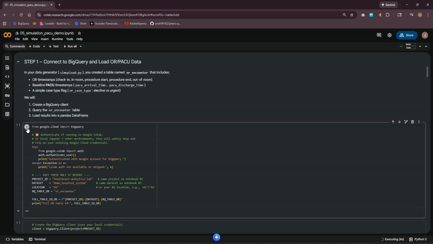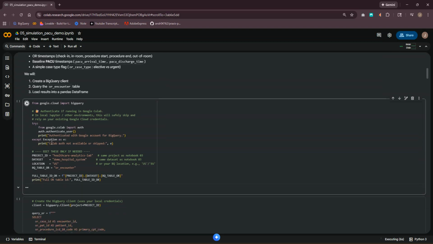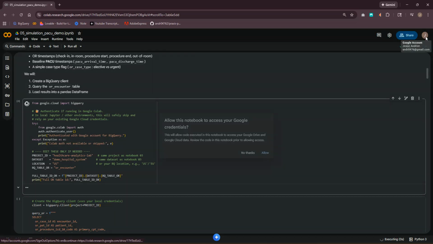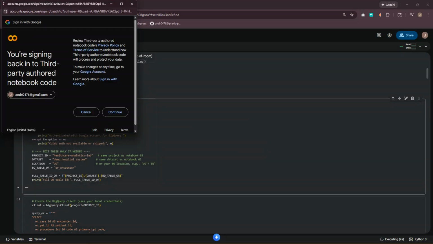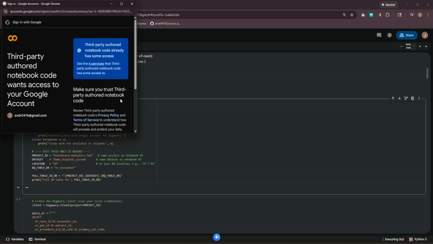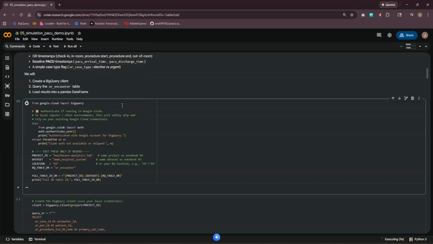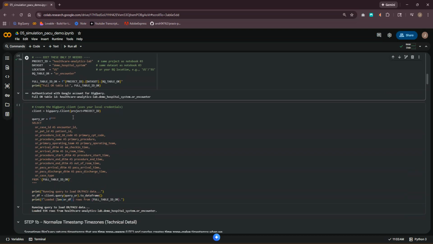You're going to need to authenticate. That's what's going to happen here. You'll see that I'll be asked to allow that authentication. I'm logged into my Google profile, so that is what's going to give me access to the Google dataset. Make sure that you have that going on. And then we can move into something actually useful.